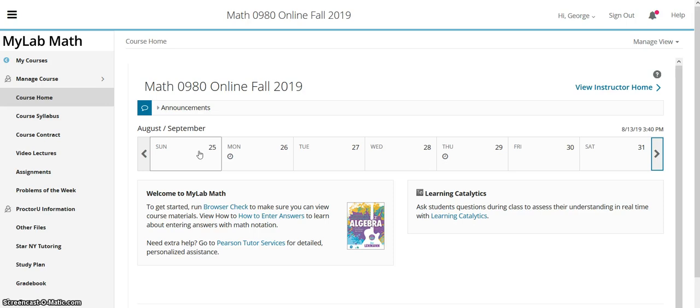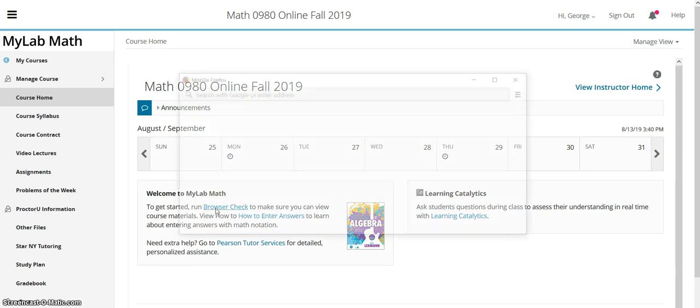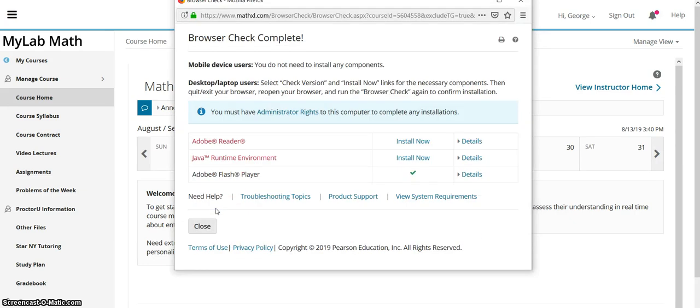All right, the next thing you probably want to do is run this browser check. This will check to make sure that you have all of the software installed that you need to run this course. My computer's telling me I'm short on a couple things, so I would click on these buttons and it'll take me to a page where I can download the software and get it installed.